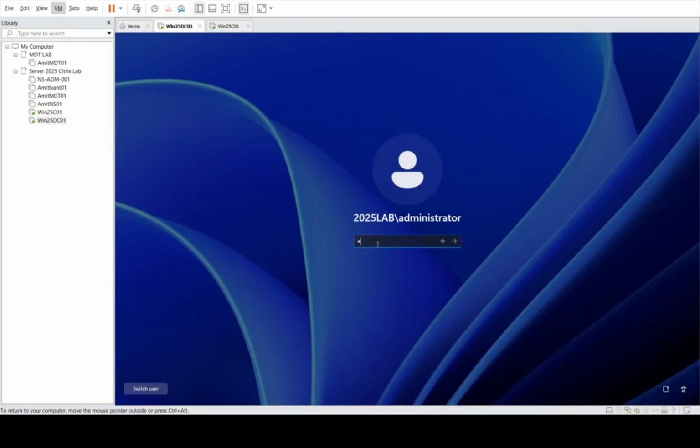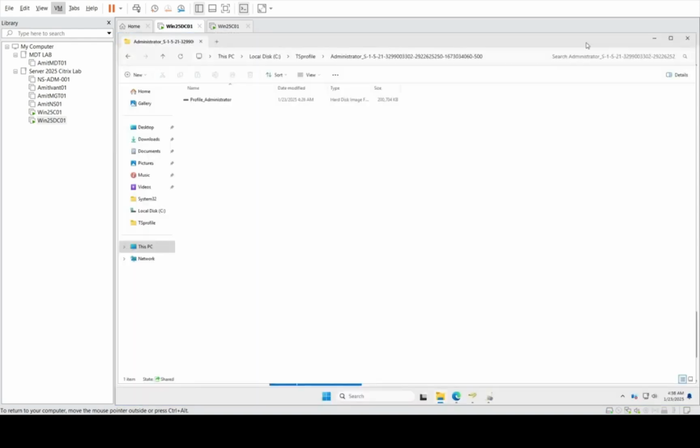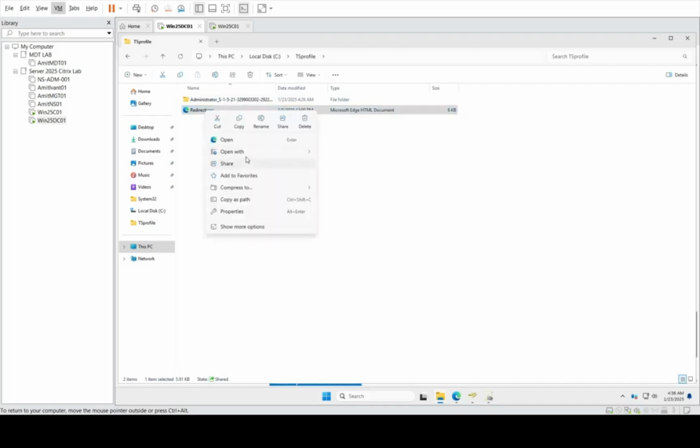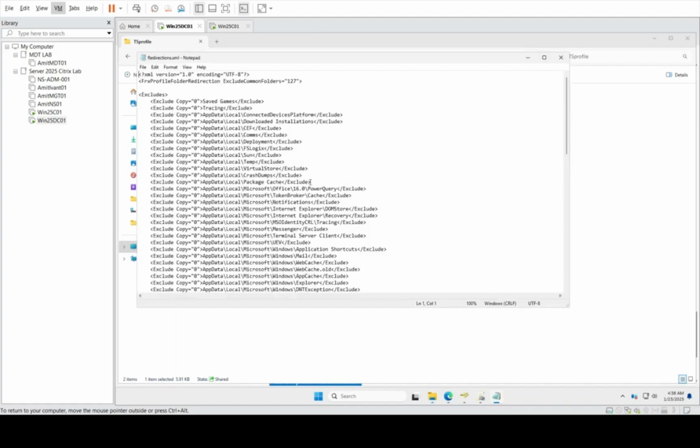So I'm going to log into my domain controller. I have already configured it, so let's go through this. What you need to do is create one redirection.xml file first. What I've done is I have opened a notepad file, and this is how the redirection.xml file looks.